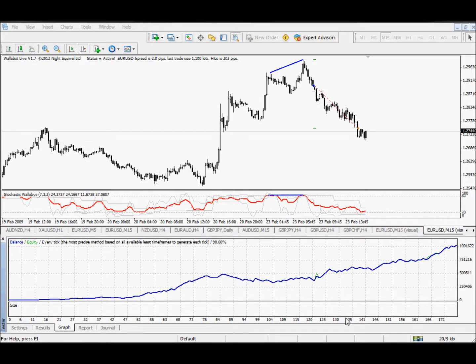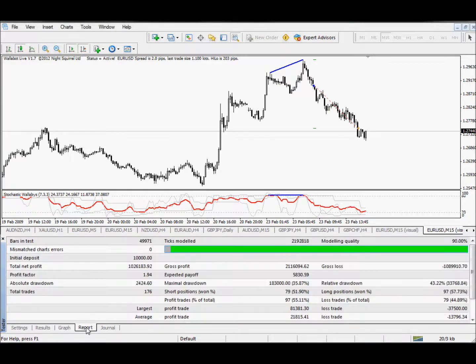So here we go, the 2 years is finished and we've ended up with around about $1 million. There you can see it, the actual figure. Again, the percentage of trades that were profitable is the same, as you would expect, and the average winner is actually slightly better than the average loser by more than double in this example.